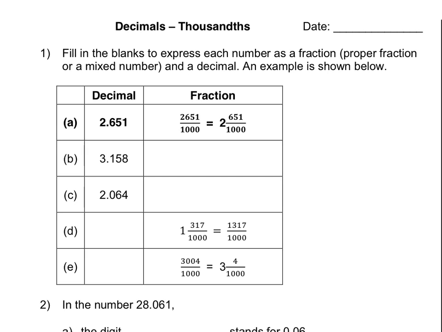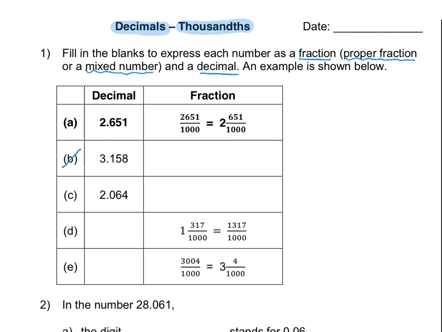Hi everyone, let's take a look at this worksheet on decimals, focusing on the place value of thousandths. Let's take a look at question number 1. Fill in the blanks to express each number as a fraction and a decimal. An example is shown below. Do take note that for a fraction, we have to write it as a proper fraction or a mixed number.